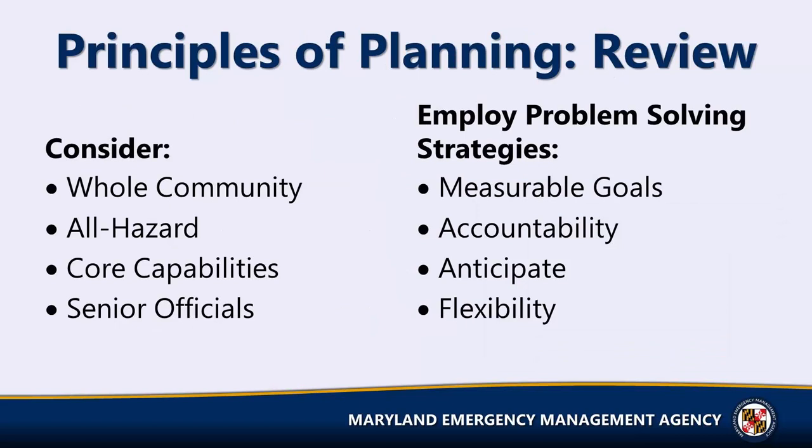This slide reviews the principles of planning presented in this section. Throughout this section, you learn considerations, including the whole community, the all hazards approach, core capabilities, and senior official needs. This section also presented a number of problem-solving strategies, including creating measurable goals, accountability, anticipation of the environment, and creating plans that are scalable and flexible.